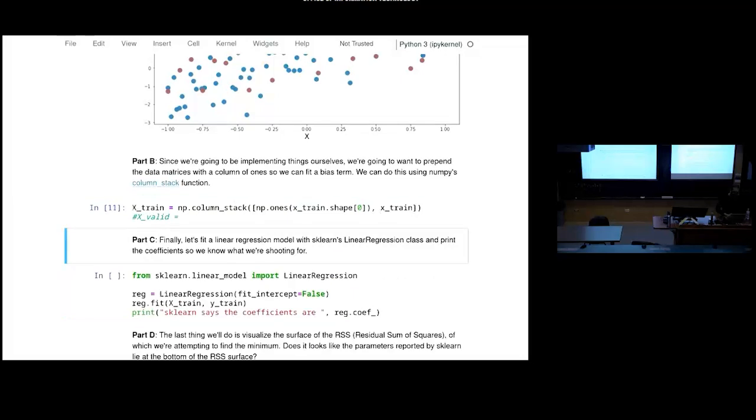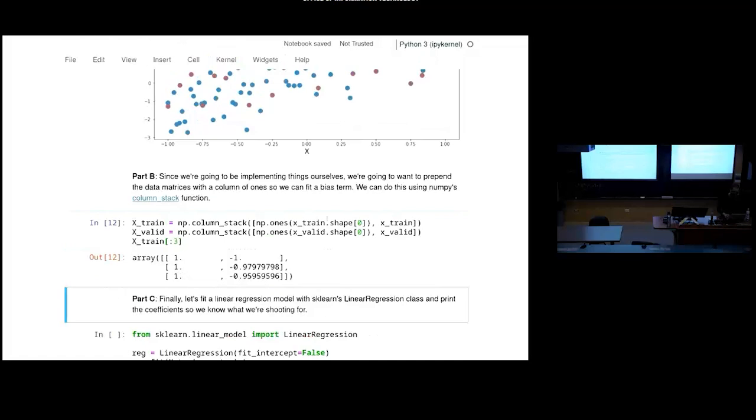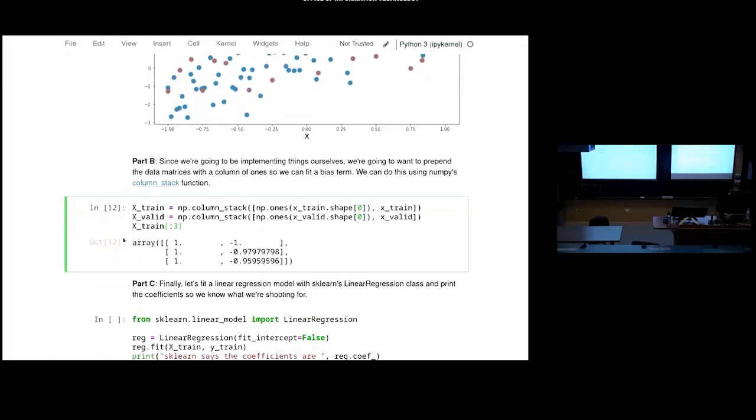I'm going to do the same thing with x valid. We can investigate the first columns of the first rows, and x valid should be around the same thing.